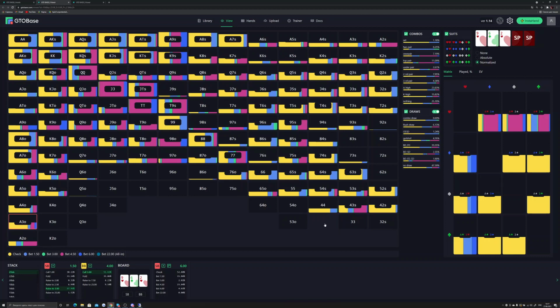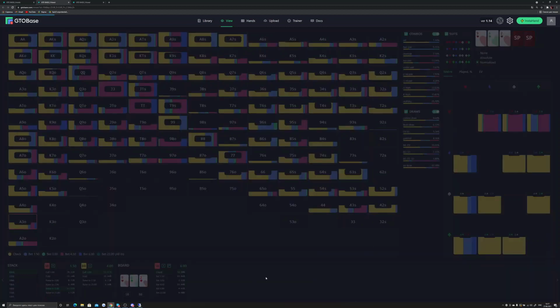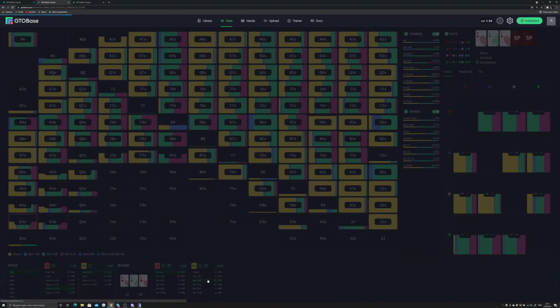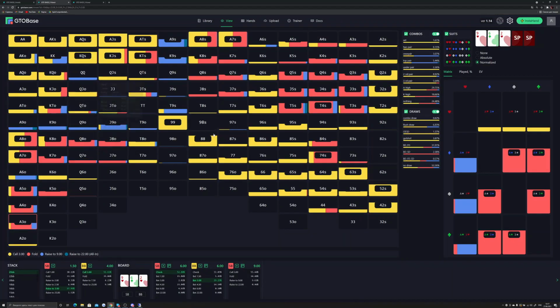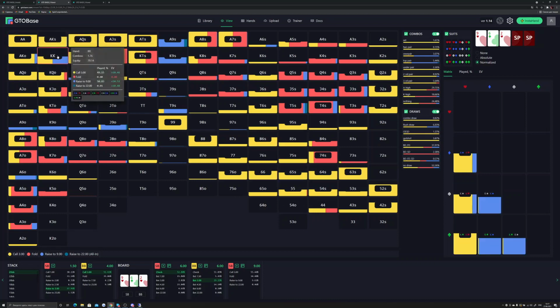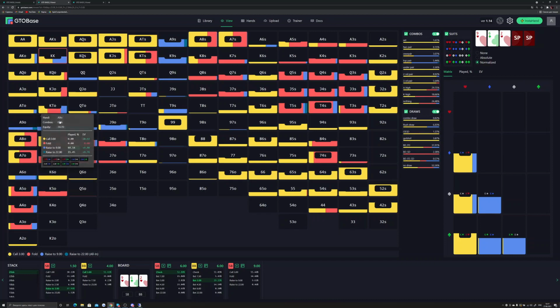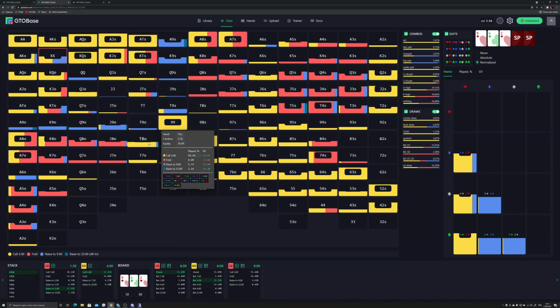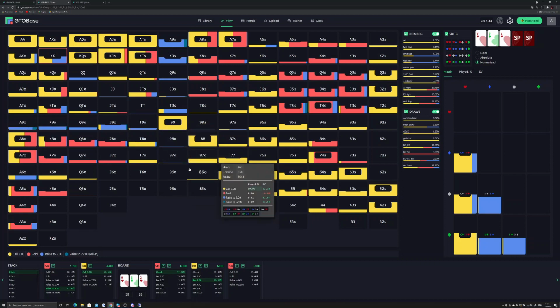Okay, why have I decided to check King 9? The thing is that we have two groups of slow plays, so to say. One are the hands that we are planning to check call. For example, if we check and he bets half pot, hands like pocket 9s, pocket 6s, pocket aces, and most of pocket kings, we are check calling, because those hands need less protection. And there are some 9x hands in our range that we are planning to check raise with some small frequency.